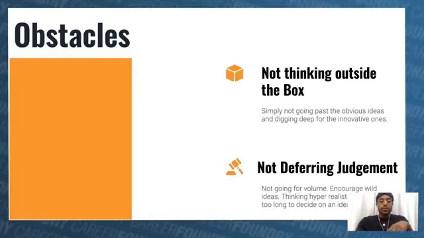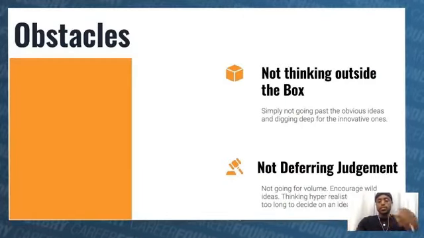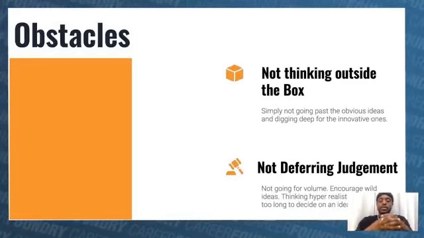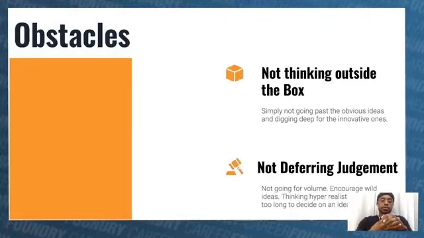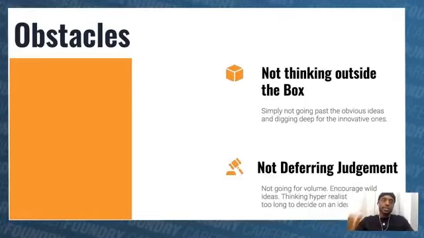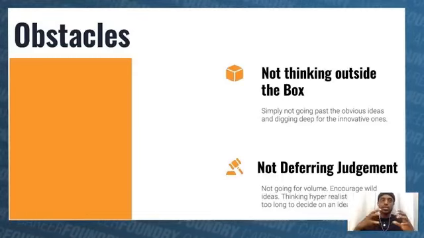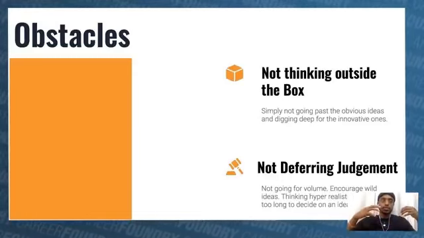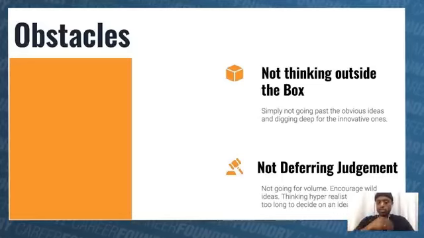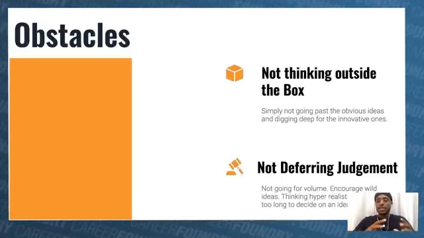So the pitfalls or obstacles to avoid are simply not thinking outside the box, not really digging deep for those innovative ideas, and throwing out too many. And the next thing is not deferring judgment. Like I said, with brainstorming, have that environment where you facilitate the comfort, the safe space to generate ideas, encouraging the wild ones and not thinking hyper realistically.